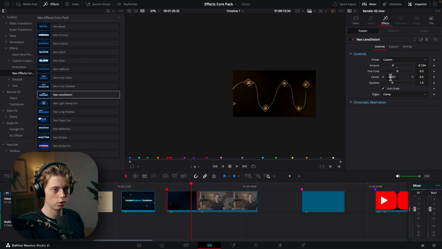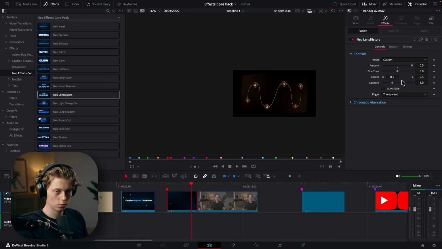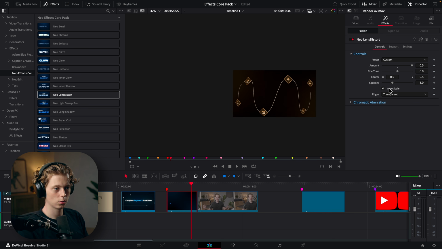Then you can also choose the center of it, so if you want this to be in the center, you can do that like that. But yeah, also we have the auto scale. So let's say you start making it a positive value like this here. If you use auto scale, you can see right now if I do transparent, you can see it starts just distorting backwards like this. And if you do auto scale, you just scale as it should be scaling, so you won't be seeing anything that isn't there.